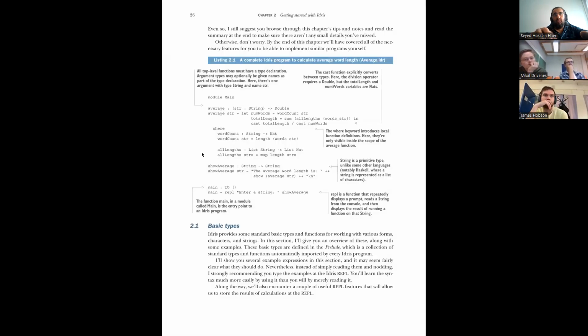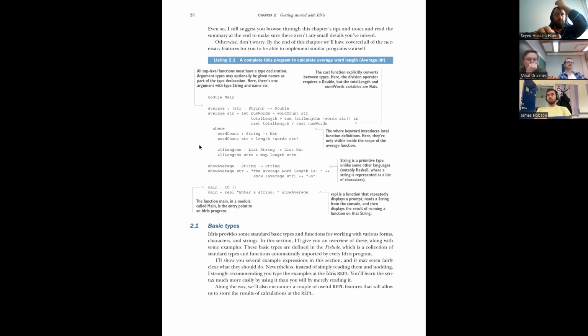Now, it's time for me to tell you what this piece of code wants to do. This piece of code is a REPL experiment. It asks the user for a string, and then it returns the average length of the words in that string, right? There are a number of building blocks that it's using.